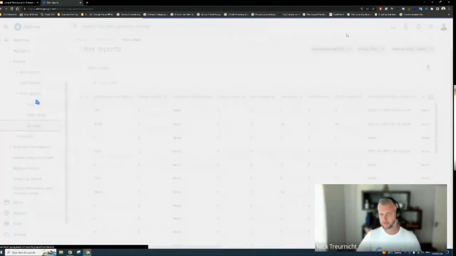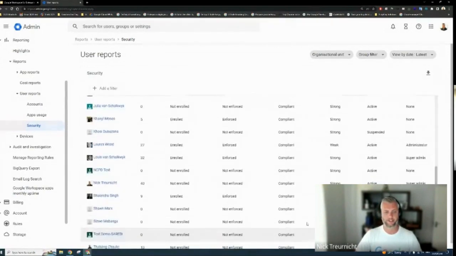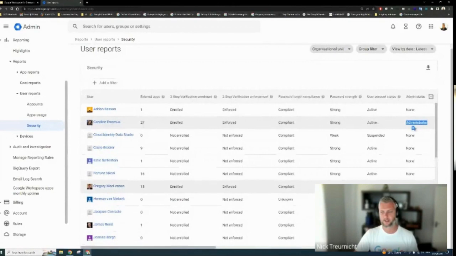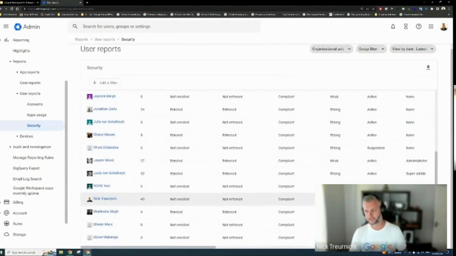On the security side of things, that's obviously going to have a lot of password authentication, two-step verification, etc. The only reason I don't have two-step verification enrolled is because I'm testing something, but two-step verification for me will be switched on pretty soon. You can see who's the administrators, who's got particular rights. Perhaps they don't need them any longer. I can see Candace is an administrator, but my boss and my other boss and me, we are the only super administrators that can do everything and administer this Google Workspace control panel.